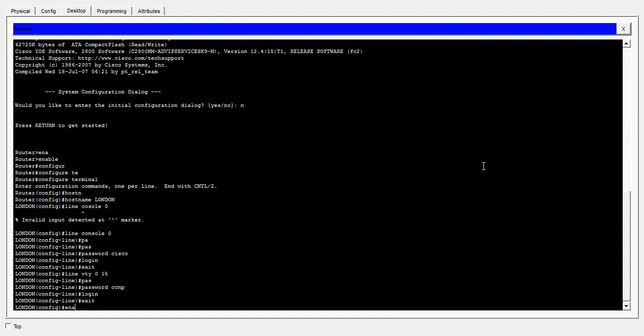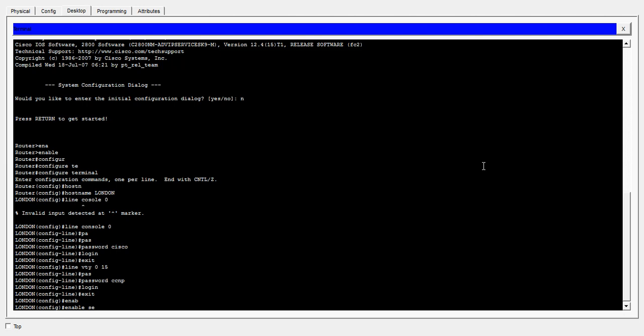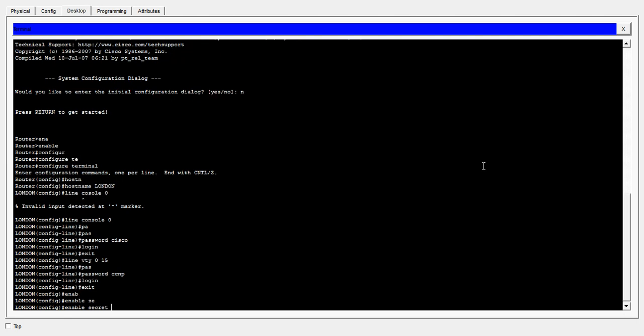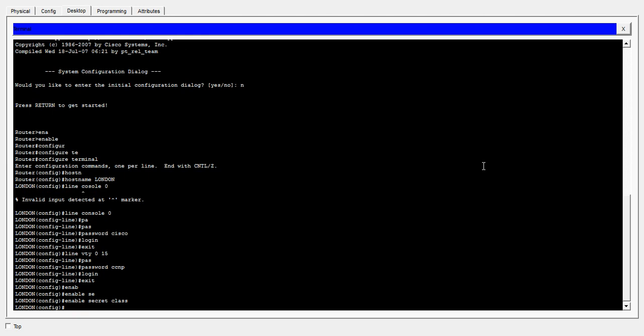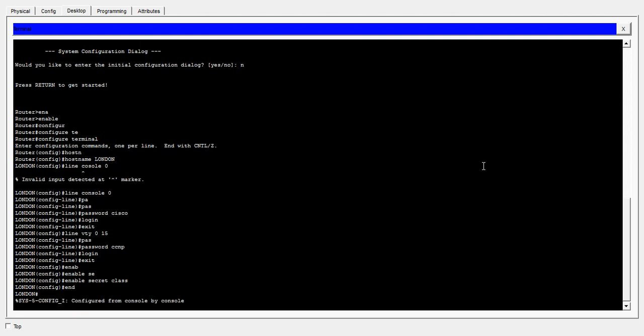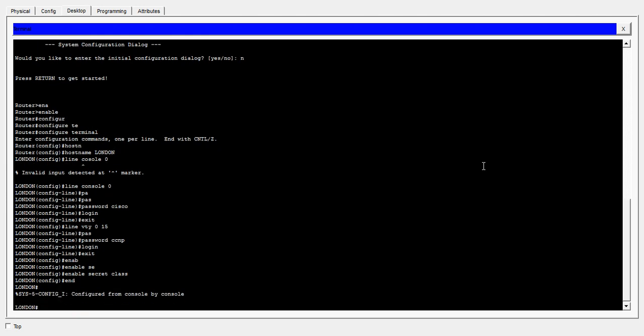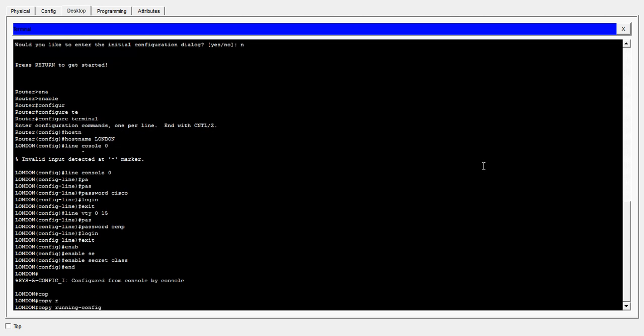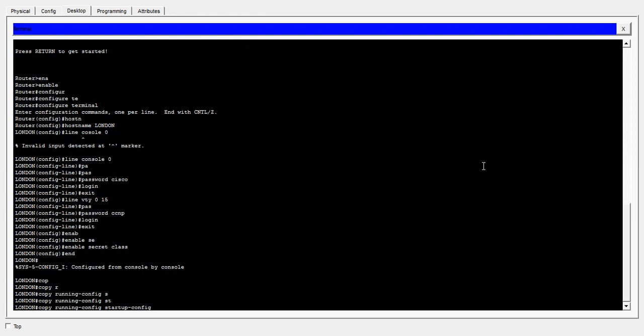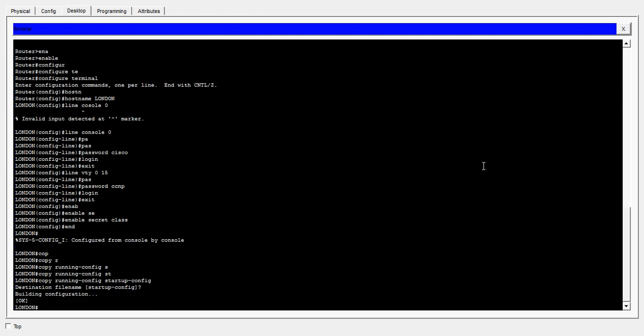Enable secret password, enable secret class. Let's save our configuration. Good.